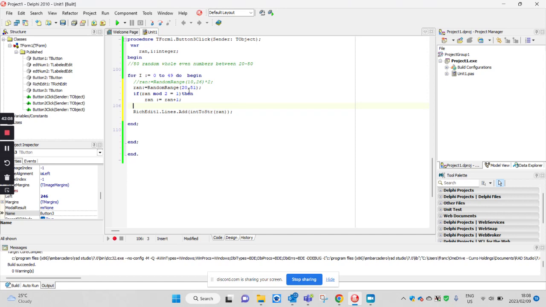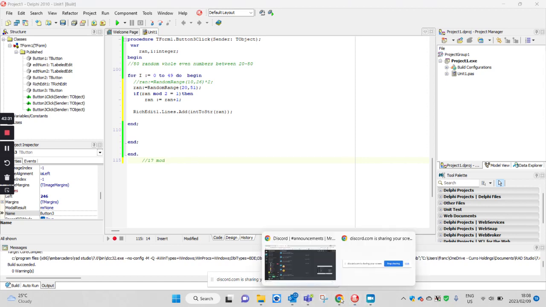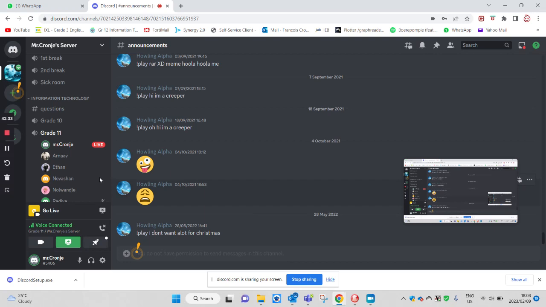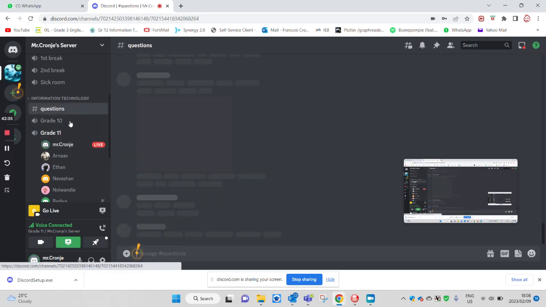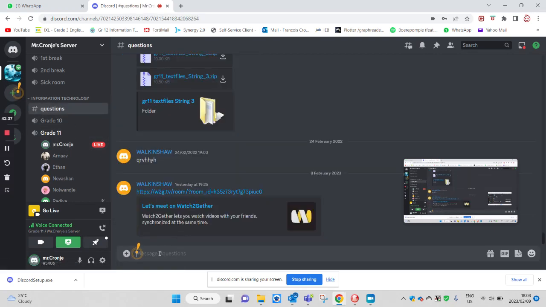All right. Okay, so remember how mod works. It will divide by, in this case, 2 and only show the remainder. So if we look at some sums, let's say 17. Do all of you know in Discord how to post answers in the chat? If you go to the question part, you can type something in there. Can all of you see that?